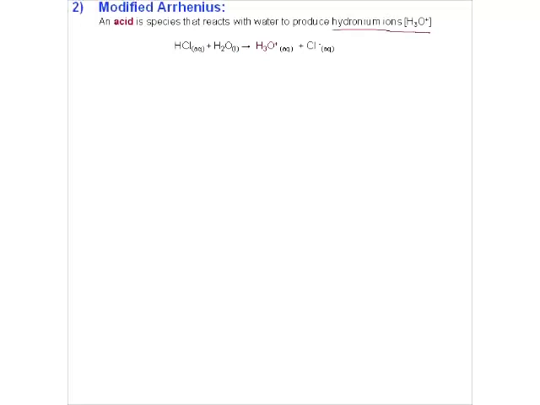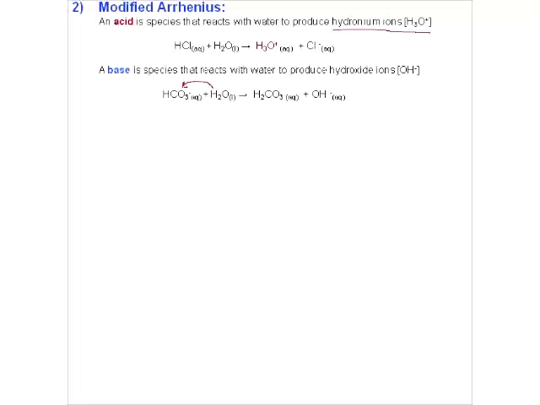H3O plus would be the hydronium, and we would still get the chloride because chloride was okay. And he said the base would do a similar sort of thing, whereby the base would actually react with water to produce hydroxides, which is the same as what he was saying before, but now he's got the reaction with water brought in here. So he's saying I can explain bicarbonate. Bicarbonate reacts with the water, and in doing so, it produces H2CO3, and here we go. We get the OH minus. Okay, so in that case, it's okay.